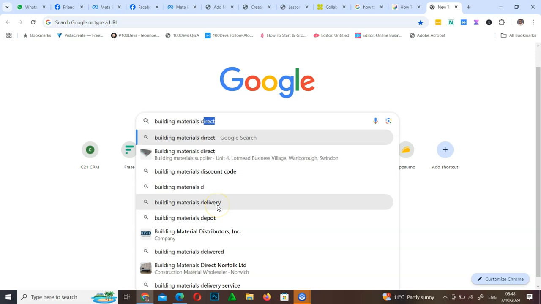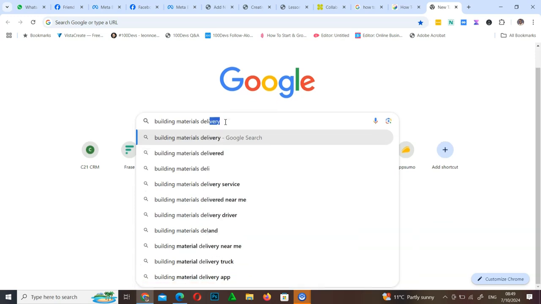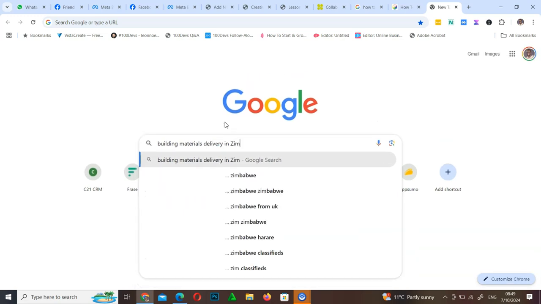So when you're actually writing your website, let's say you are into building materials, you can say, we are a company called Kuda and we specialize in building materials. One of the things that we offer, don't worry, we can offer building materials delivery to any location in Zimbabwe. So what you'd have done is that you'd have actually put building materials delivery in Zimbabwe.